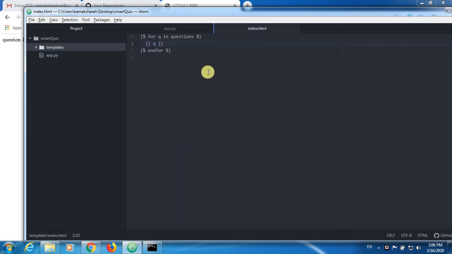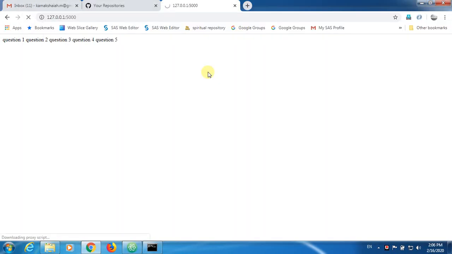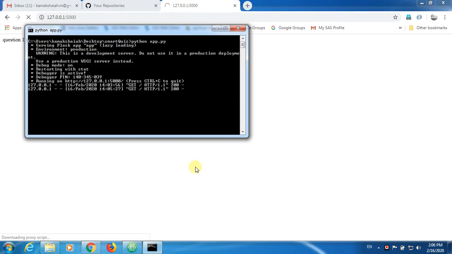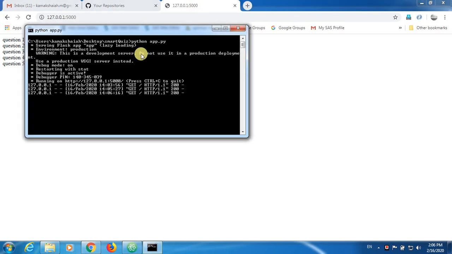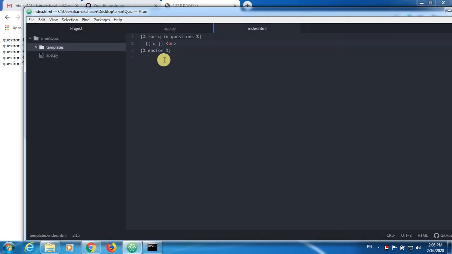Okay, now if I use the HTML break tag, we are going to break each question in this way. I think yeah, my server is running. You see, now we need to find a way to get the options just below each question. These options are there inside this Q, and suppose I use Q I, and now let's see what's going to happen, and I use a break tag.